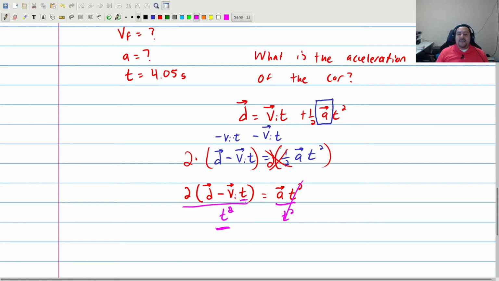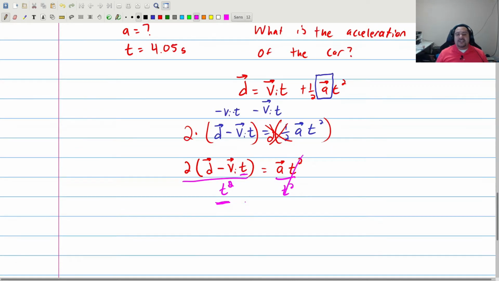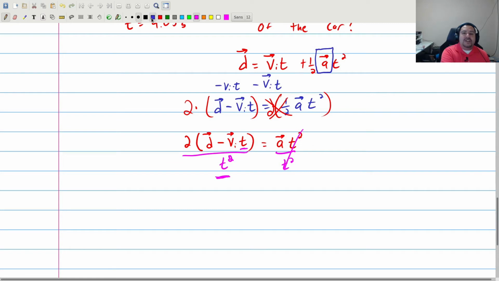Why? Well, if there's ever a plus or a minus in a fraction, that's going to mess up the ability for things to cancel nicely. In order to get a t to cancel here, we'd have to be able to factor it out of that expression. And in this case, we can't because d is not multiplied by t. So it's just going to stay like that. So what does our final equation look like? It looks a little bit messy, but it's this: 2 times d minus v initial t, over t squared, is equal to a.